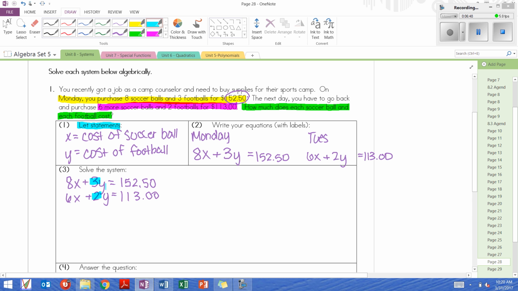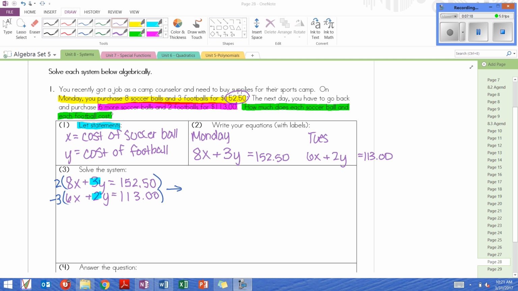So what I'm going to do is multiply them by the opposite. Since this is a 2, my top equation will get multiplied by 2, because I'm really trying to make the additive inverse happen. 2 times 3 is 6, and then 3 times 2 would be 6. And remember, we want the signs to be different. Right now they're both positive, so I'm going to make the 3 negative. All right, let's now multiply through.